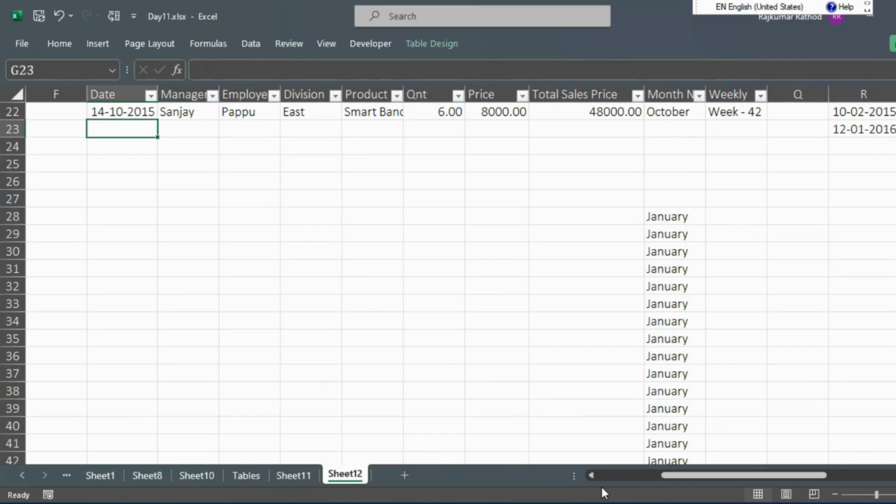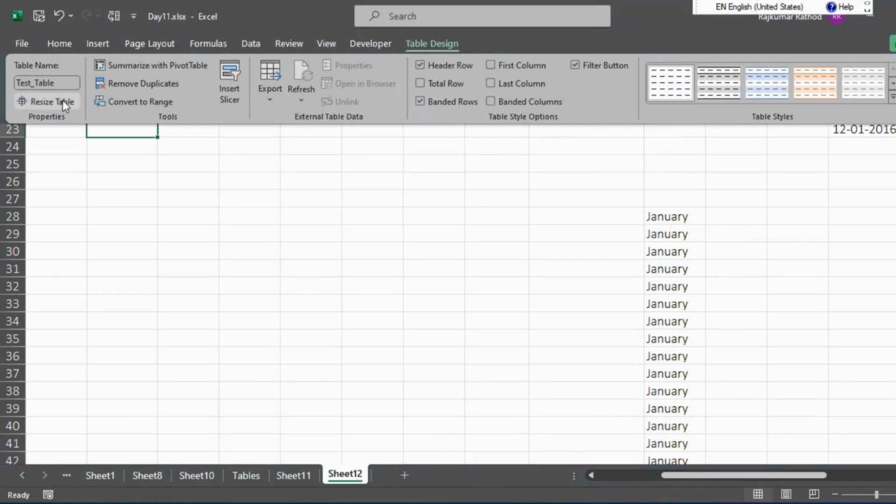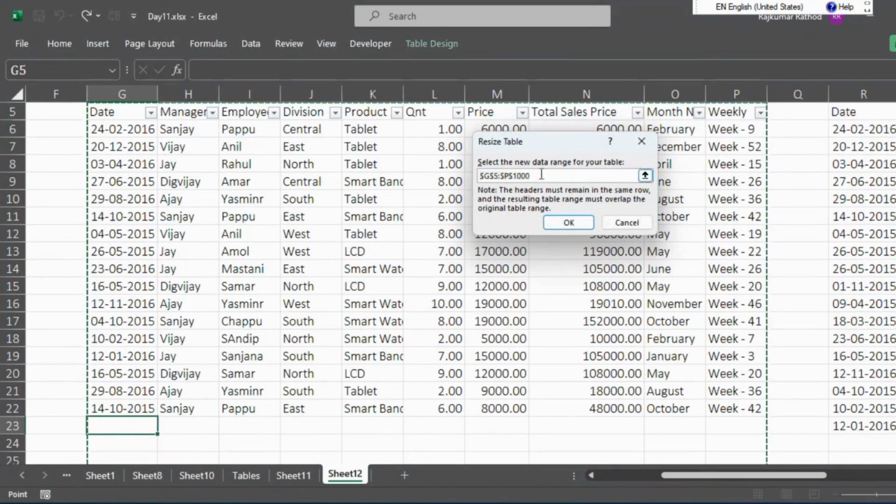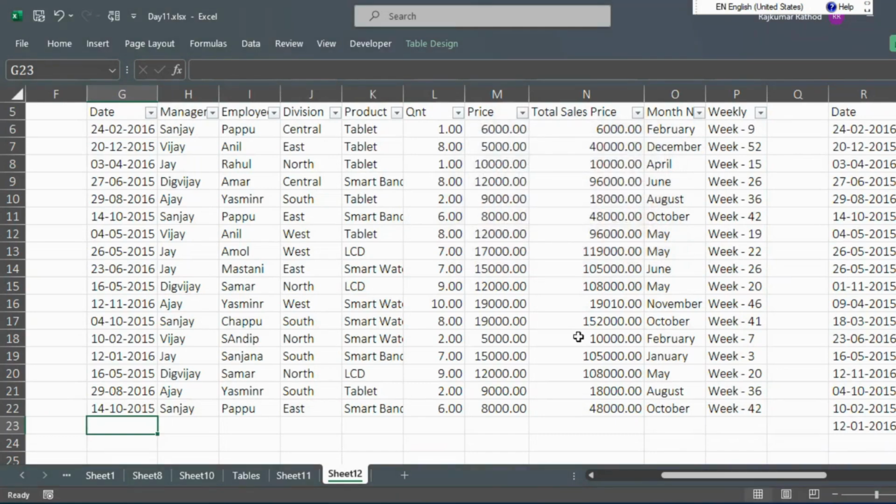If you want to add 100 rows into the table, you don't need to hit Control plus or insert row 100 times. You just go to Table Design, Resize Table, and add 100 rows, and that's all.